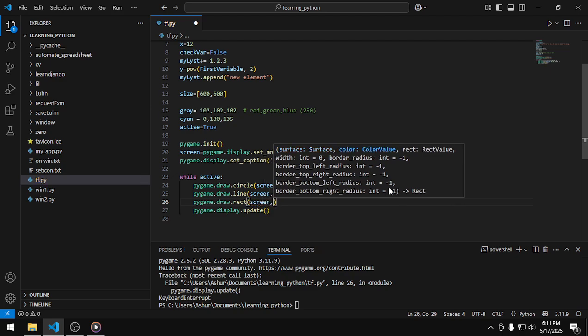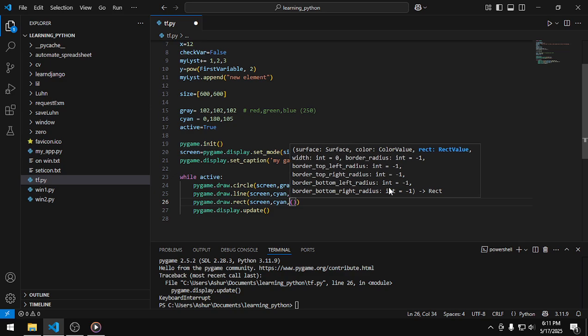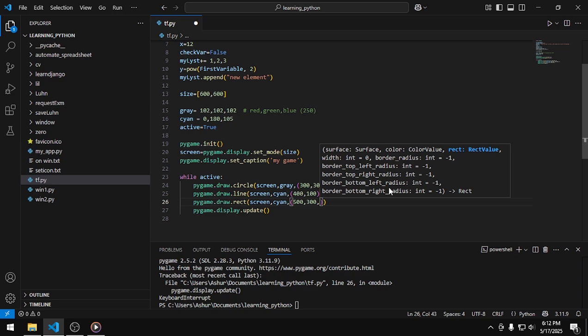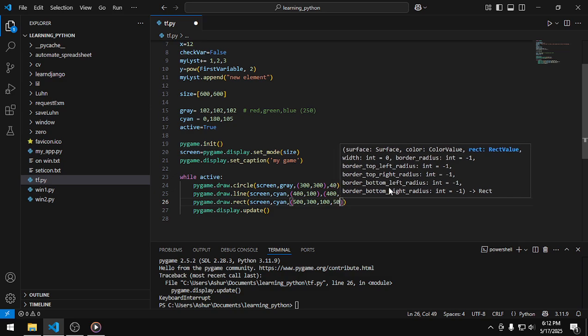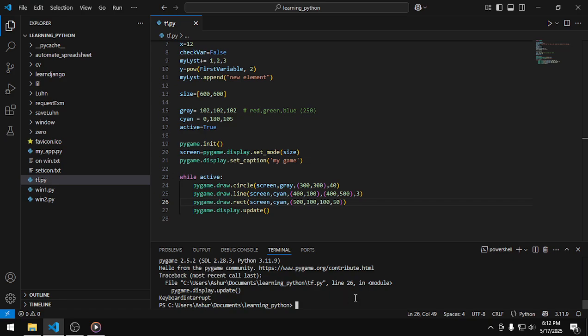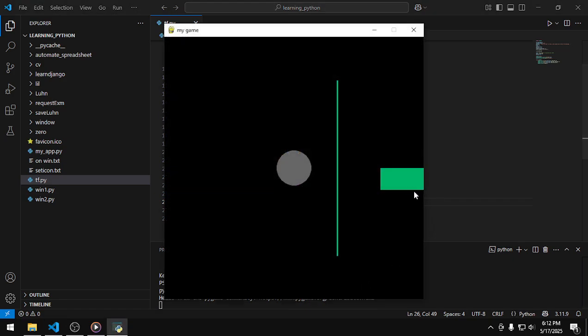I'd like to use this one again, and then we have to specify open parentheses, and inside here the position, which is gonna be 500, and then 300, and the width I like to use 100, and the height 50. Save it and run the code again, and there we have it.